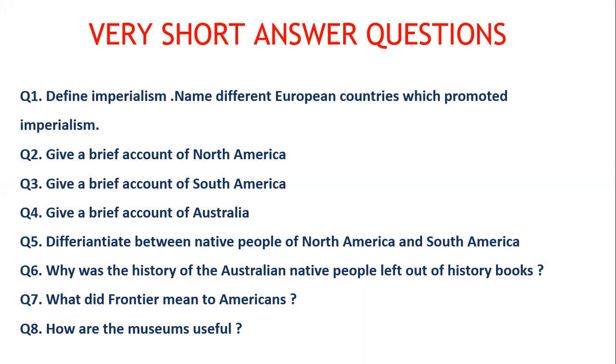If there was any frontier for them, it was the boundary towards the west, because in the east they were already perched along the shores of the Atlantic Ocean and their border was secure. Thus, if there was any frontier, it was towards the west, which they ever kept extending, and by the end of the 19th century, they had reached the Pacific Ocean. Now, there was no frontier for them, which they could pull towards the west for several decades.